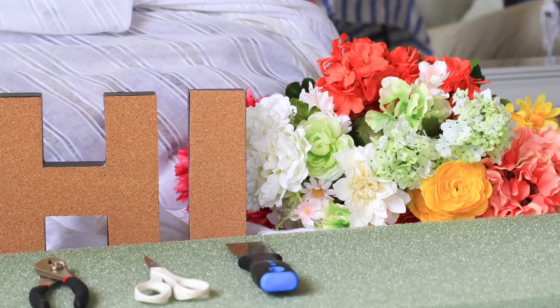Well, that's it — so easy and so fun! I chose to spell out the word 'hi' because I want to put it on my door and I think that's really cute. But you guys could spell out whatever word you want that's positive and happy and exciting. You could do this for a bridal shower — spell out the word 'love' or 'joy' or really anything. You could do your name. There are so many opportunities and so many different things you could do with this.